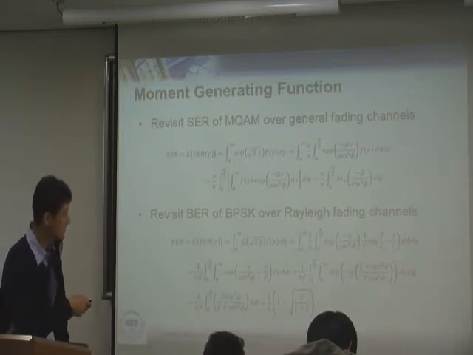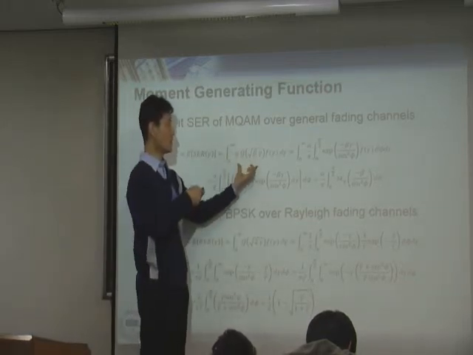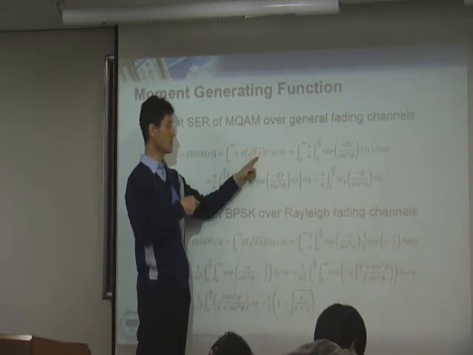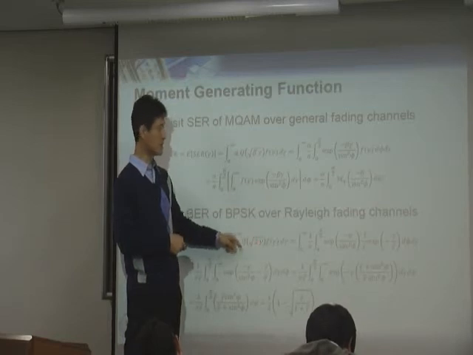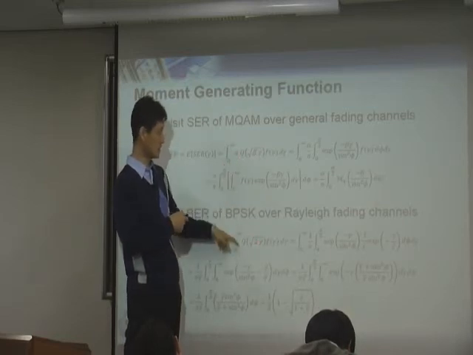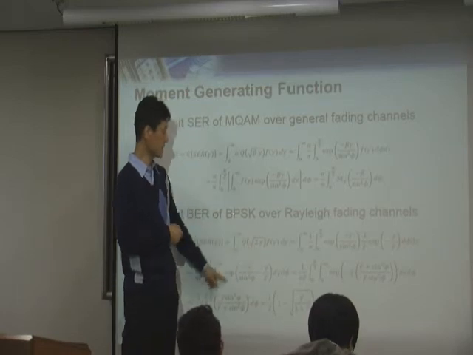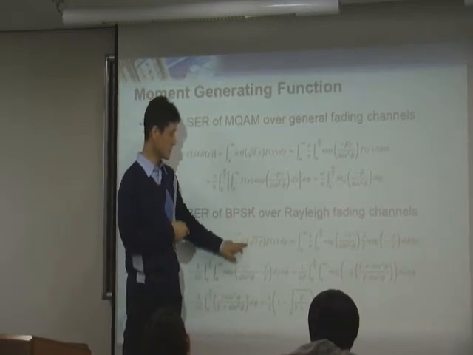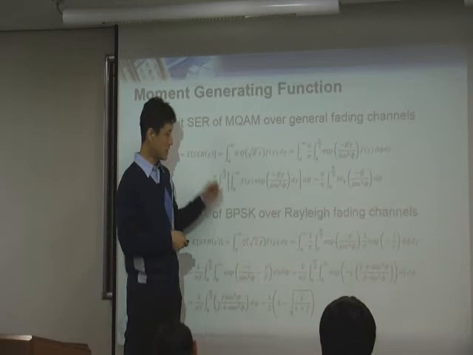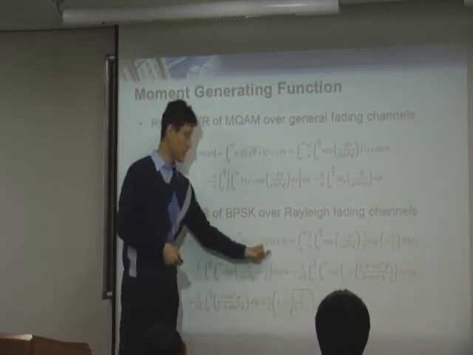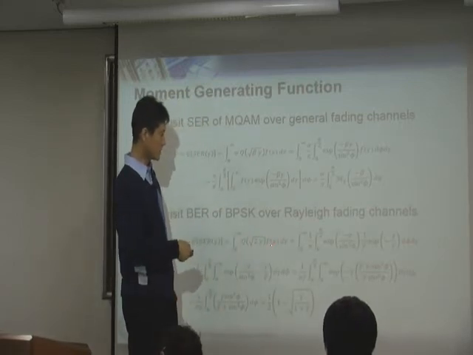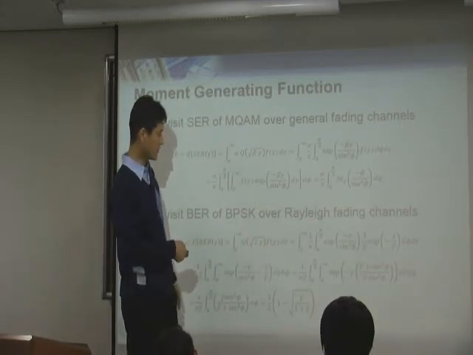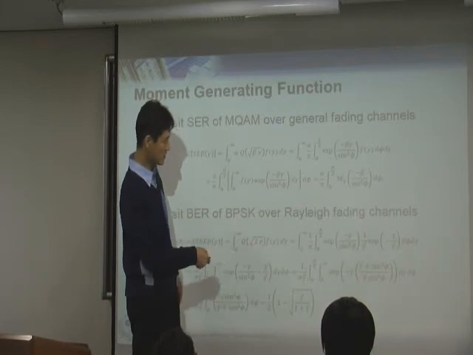Since we use BPSK, our BER, this particular Q function, is now changed to Q root square 2 gamma. This one is now simplified, because I said BPSK. And I also said the Rayleigh fading channel, so this F of gamma is now the Rayleigh channel. Once you put this together and also use the alternative Q function for this, then I can write this one this way.